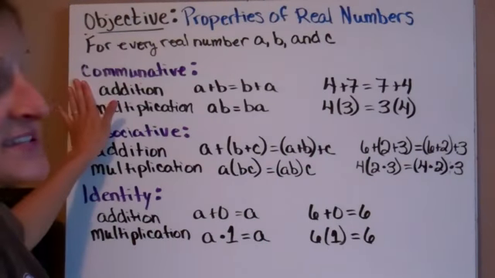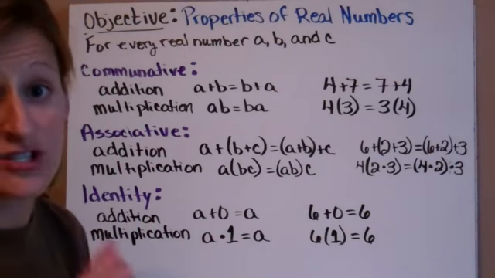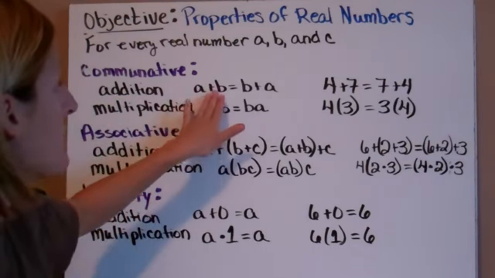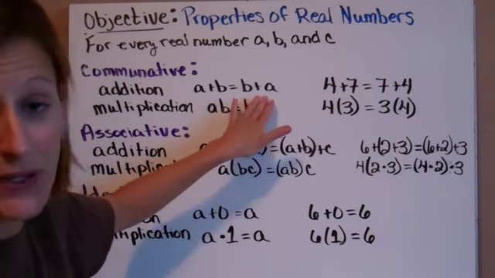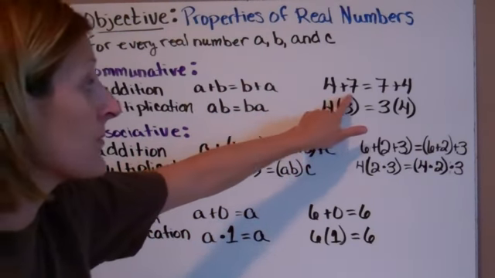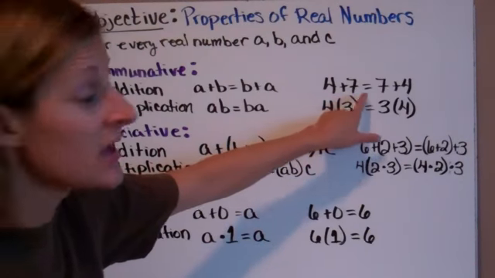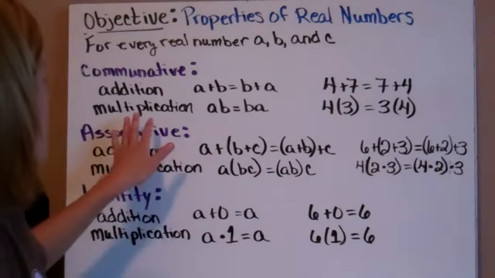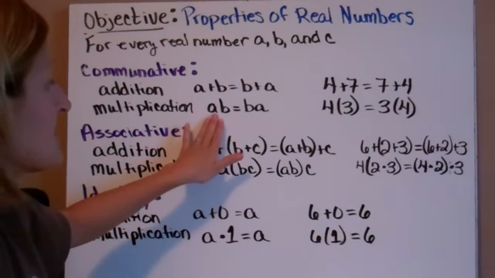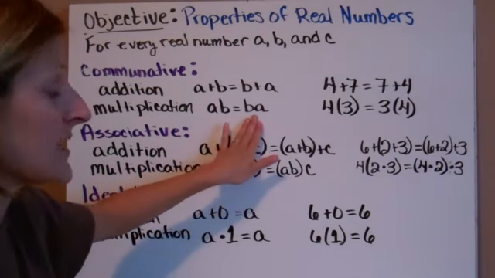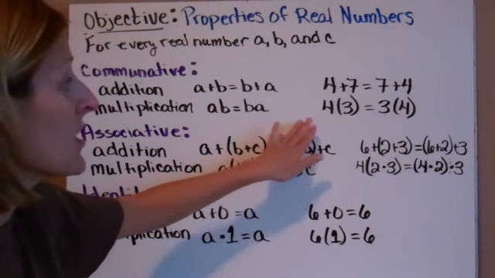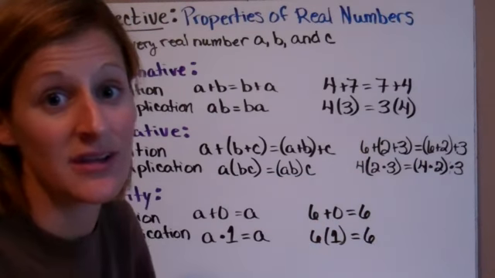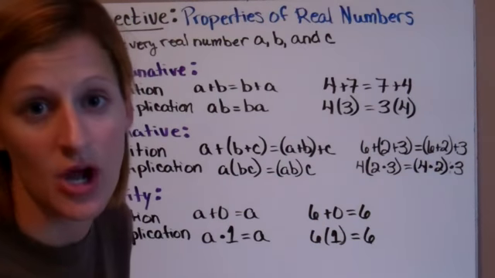So, our first one is the commutative. This is when you can just switch places with another. So for addition, it's like when A plus B, that's the same thing if you do B plus A. For example, 4 plus 7 is the same thing as 7 plus 4. Both of them are going to give you 11. Now multiplication, the same thing as A times B is equal to B times A. So no matter if you do 4 times 3 or 3 times 4, it's still going to give you 12. It doesn't matter which order it goes in.